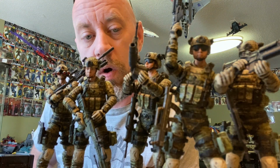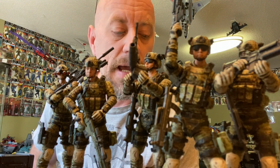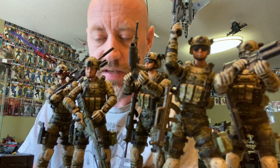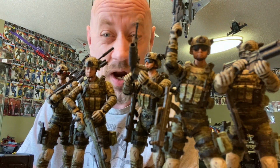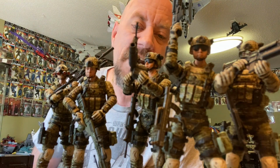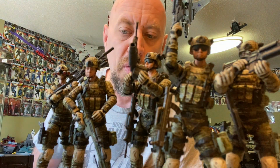As far as flags, I would recommend water slide decals if you want to put flags on these guys. I get my water slide decals from Bad Mother Tattoo and Decal. They have an eBay store. They're receptive to customs, or you can make your own. I'm going to try and start making my own. I probably won't put water slide decals on these guys just because I have so many of them. To put water slide decals on everybody would take me days, and I'm just not that invested in it. But if I was going to make customs of these guys, absolutely, I probably would.